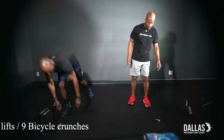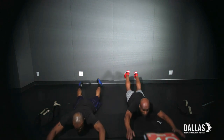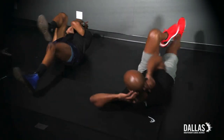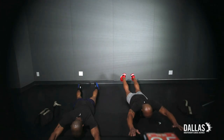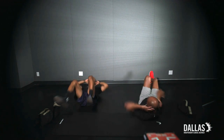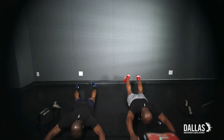Time. Superman lifts, Superwoman lifts, and a bicycle crunch. We're over halfway. Let's go. One, two, three, switch up. And we have nine straight. Two, four, six, seven, eight, nine. Hey, gaze at the ground. Look at the ground when you do your Superman lift. On the bicycle crunch, keep the lower back on the floor.